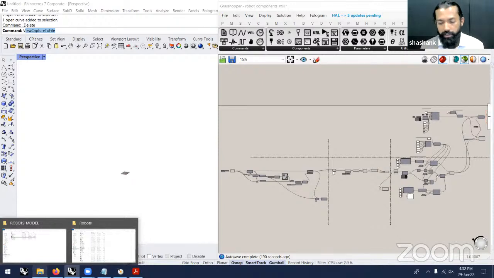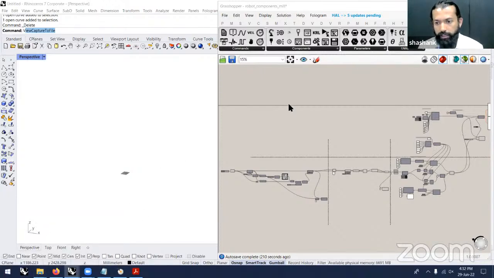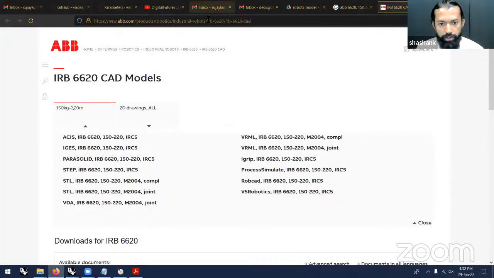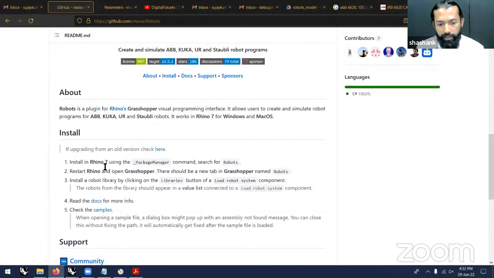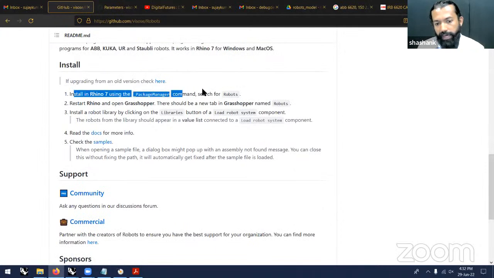Okay, Shashank has a question out here because I think he cannot find the robots library folder. Does anybody else get that error? If you've installed using the Rhino 7 package manager and search for robots, then it will load everything and will also create its own library.